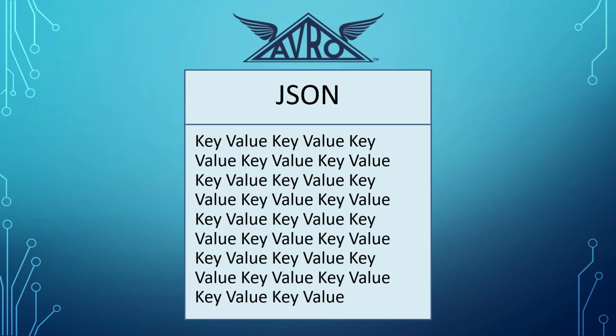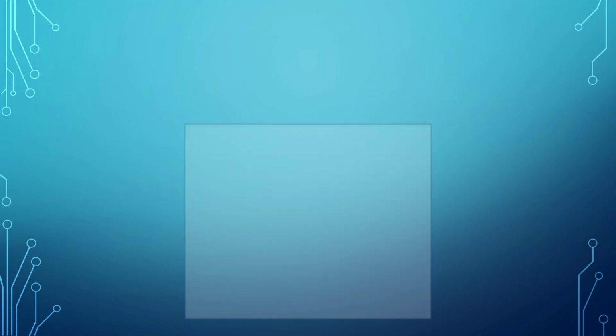Representing columns of data is no problem in Avro because the data types of both the key and the value can be complex data types. So representing it was not an issue, but performance specifically with columnar data and when you were doing analysis on just a few of the columns was an issue. So what was needed was a universal columnar format. And let's talk a little bit about that.